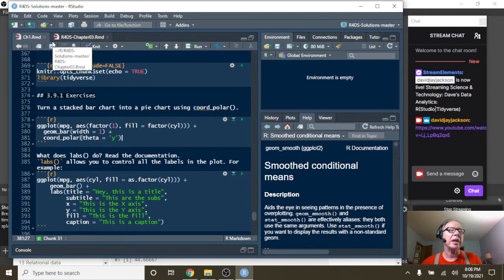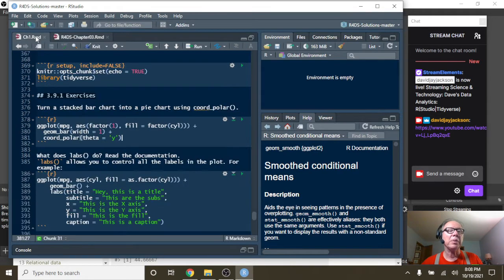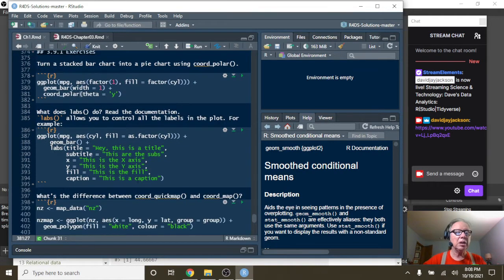You can see I created an R for Data Science chapter 3 file, but I'm not really completing all the exercises. Again, you could come over here and retype all this code, and you would learn a lot. That's what I did with Bash: I literally went through and retyped the code.